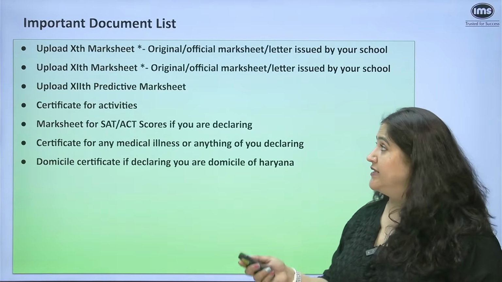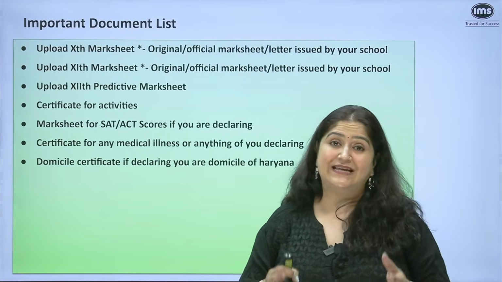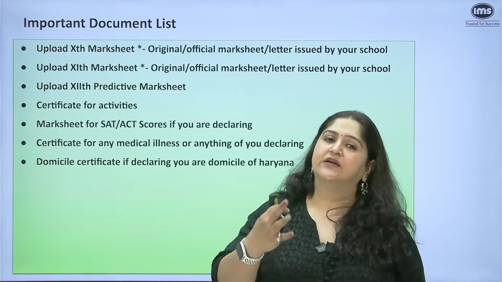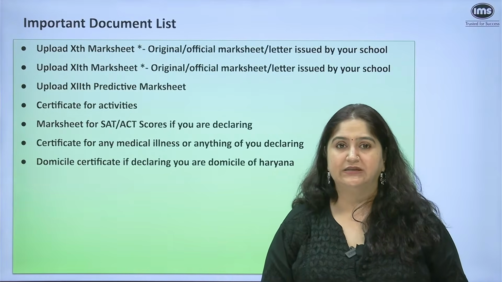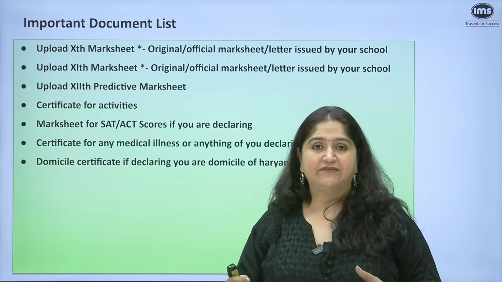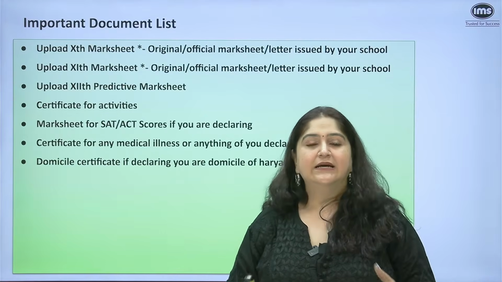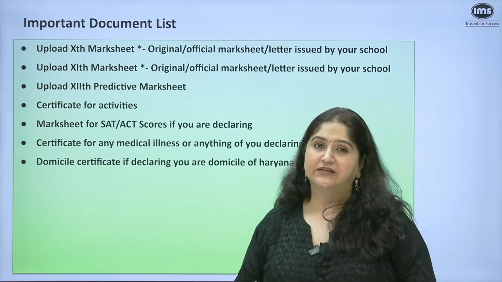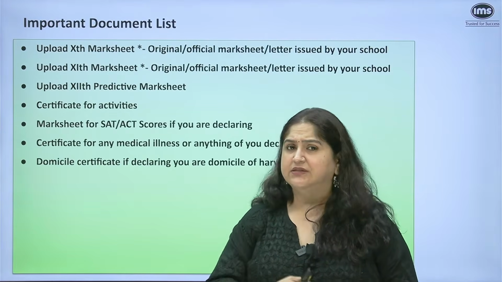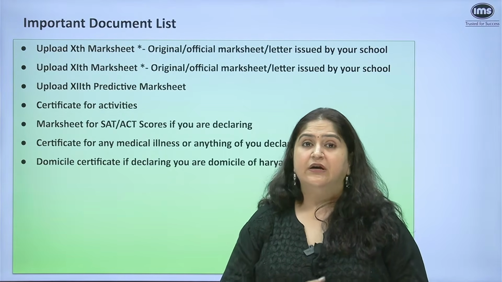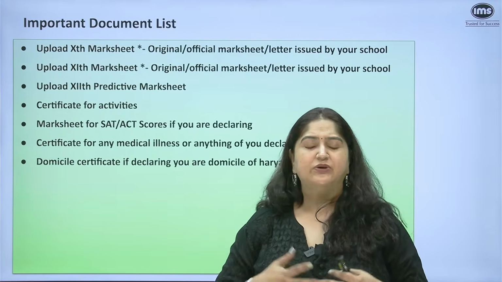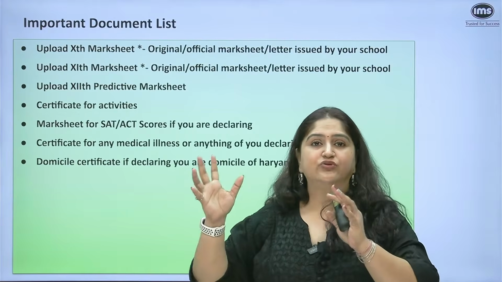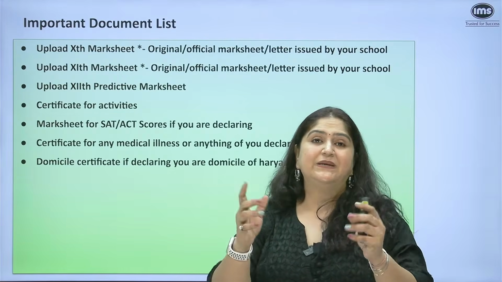Looking at the rest, you need your updated 10th mark sheet, your 11th mark sheet, and your 12th predictive scores, in case the college or school has already provided them to you. If you don't have that, you can always self-predict it. Moving ahead, you would require certificates for all the activities you will be showing. It could be a certificate, a photograph, or a folder. If you don't have a certificate but you have done a lot of stage shows with videos, create a folder of them and update the link for the same.